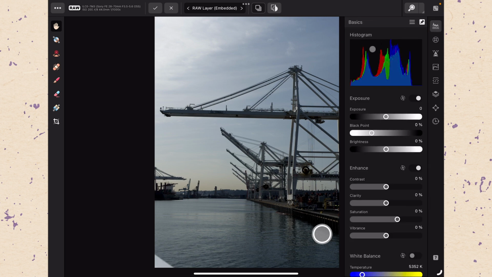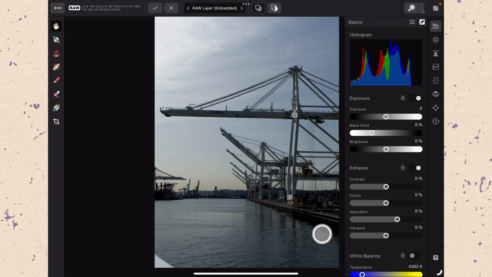So with these basic adjustments, we can do things like adjust the lighting in our photo and adjust the white balance or temperature of our photo. These are things that you really need to do with each raw photo that you take so that you can set it up the way you want it instead of your camera setting it the way that it wants it to be.